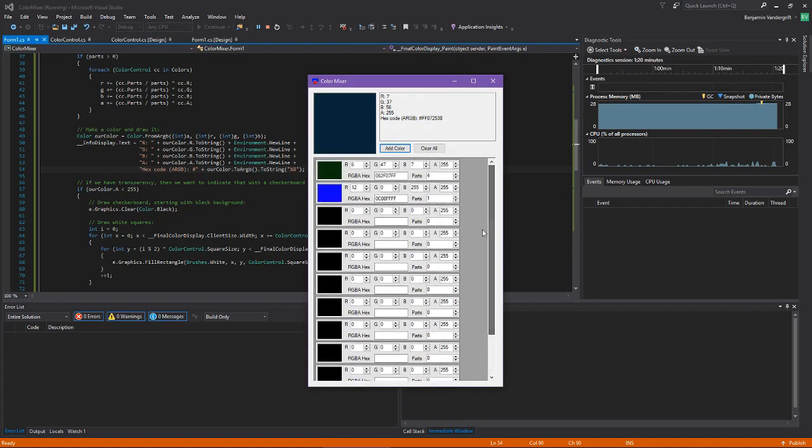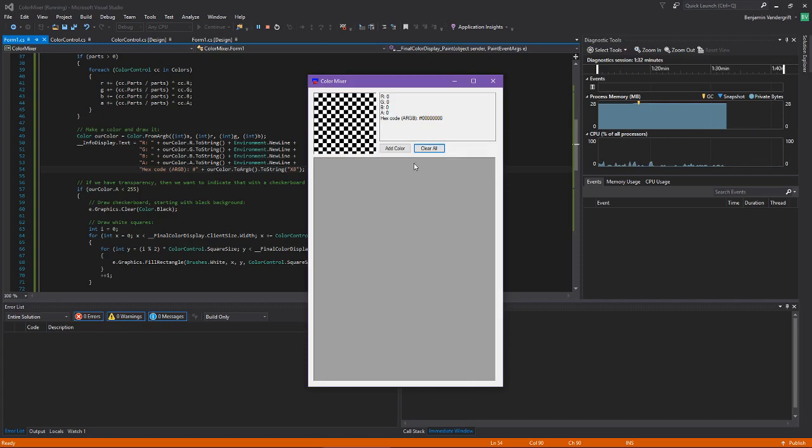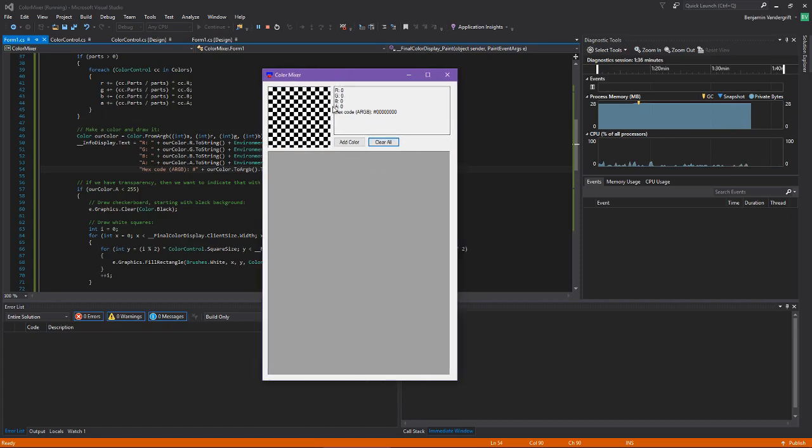That's good. As you might notice, this is a lot. A lot of parts. So if we just want to get rid of everything, we can hit clear all. So anyway, that is what this program does. That's what it's meant to do. So hey, everybody, we finished. We can now mix colors with our fancy color mixing program. And it took us 3 parts, and that's kind of cool.